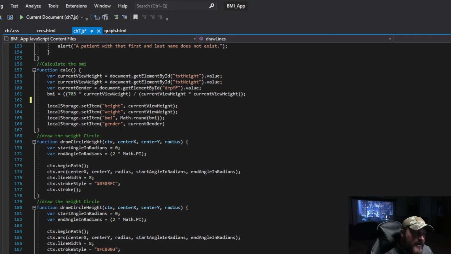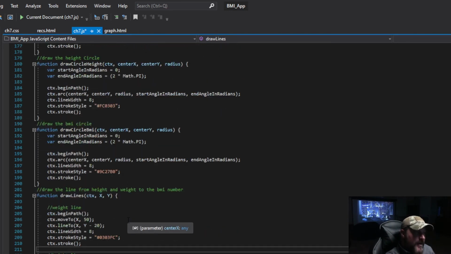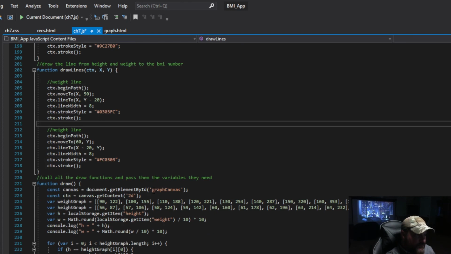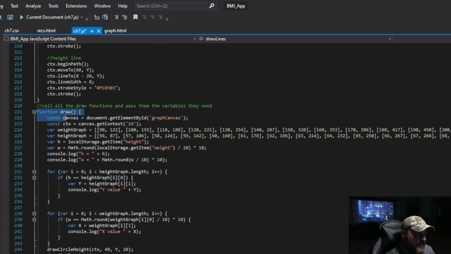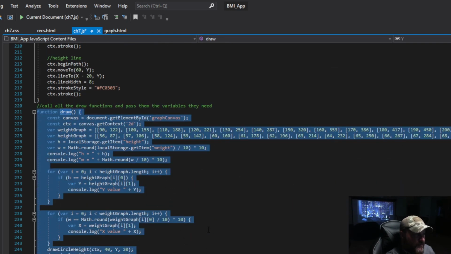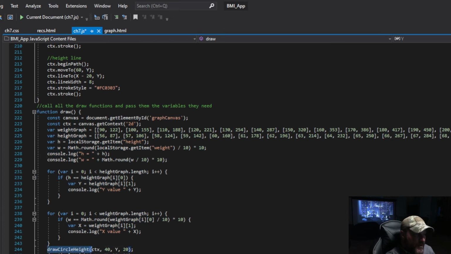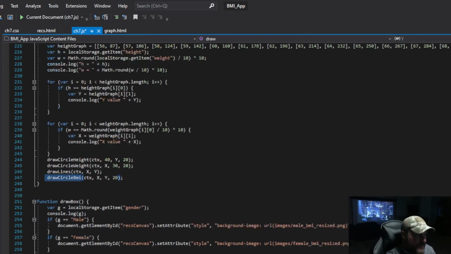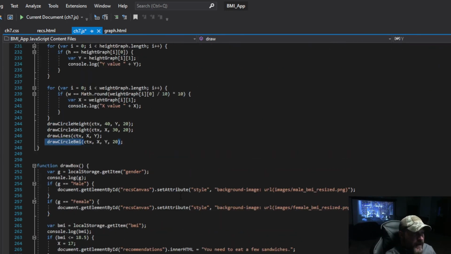So you have to calculate the BMI, a circle for the weight, circle for the height, circle for the BMI, and then two lines connecting them. And that all happens when you hit the draw function, because we call the draw circle height, draw circle weight, draw lines, and the draw circle BMI. We're calling those four functions that we did previous to the draw function. That is all the graph.